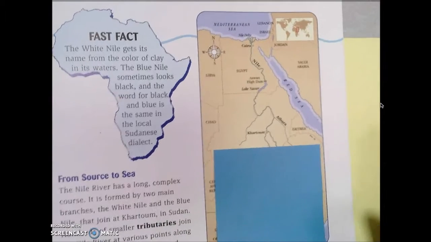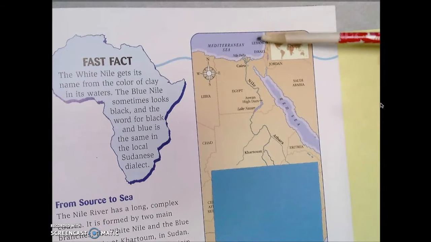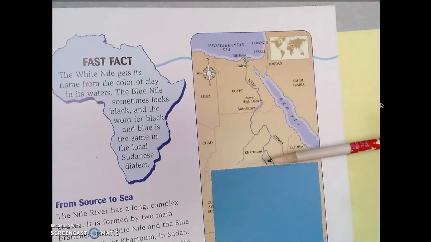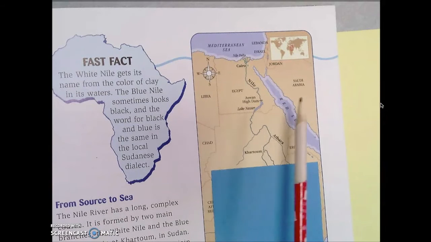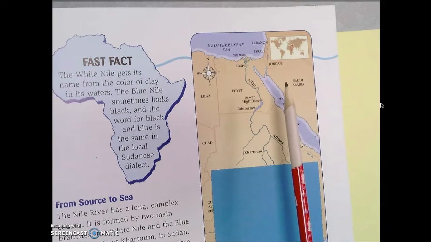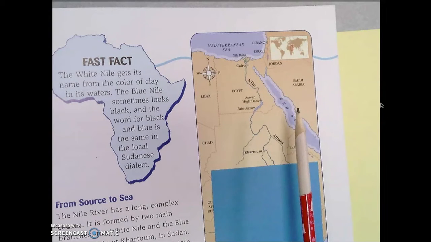But my map on my piece of paper is going to start with the Mediterranean Sea and come all the way south to the White Nile and Blue Nile split. As far as east and west go, as long as I catch the western border of Egypt and go as far east as to get a little bit of Saudi Arabia and what's on the other side of the Red Sea, so that I can label Asia on that side, that's what I will include.